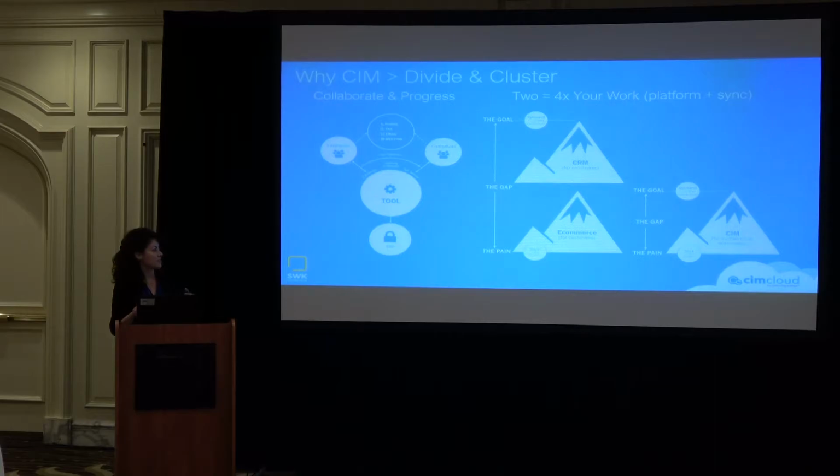The first is that if you're implementing these two different platforms, CRM for your employees to improve productivity, and then an e-commerce solution for your customers to self-service, you're actually doing more work. And that's because a typical off-the-shelf platform is lacking the data from your Sage, it doesn't have the B2B functionality you need, so you end up spending a lot of money on that deep integration to Sage and adding any other functionality that's missing. CIMCloud, on the other hand, is that single solution that both customers and employees can use, and it does have the integration and functionality you need out of the box.